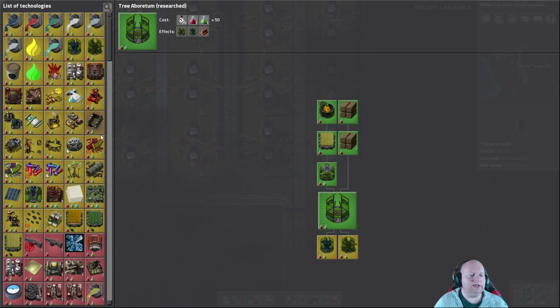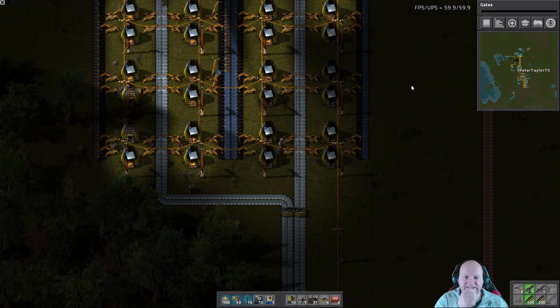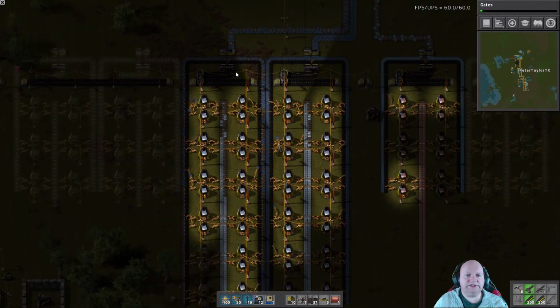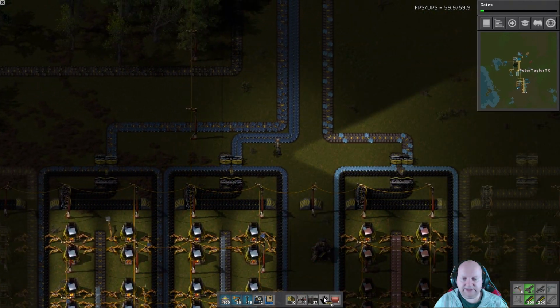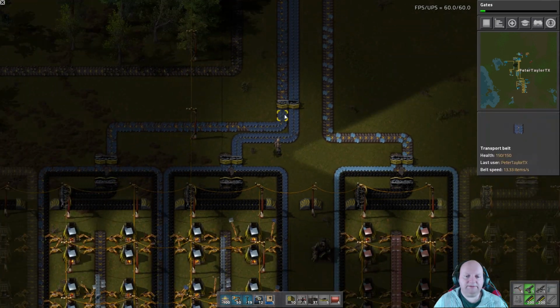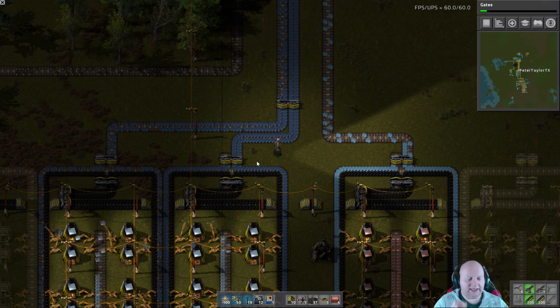Also, I wasn't even running any research. Yes, give me gates. Gates are great. And it'll also get both of these guys running. And okay, there's not quite enough material to fully saturate you by the look of it. But what we should be doing is balancing the ore input line as well. There we go. Just to make sure that here, just before it splits off, both smelters are at maximum efficiency they could possibly be at.